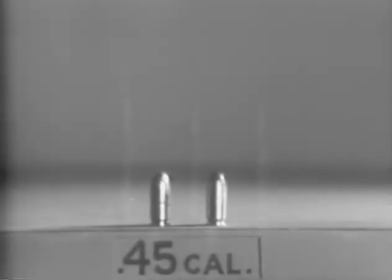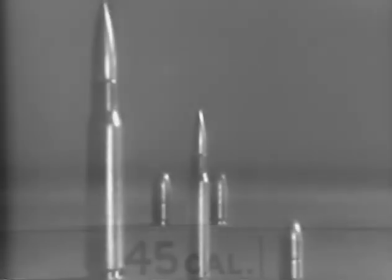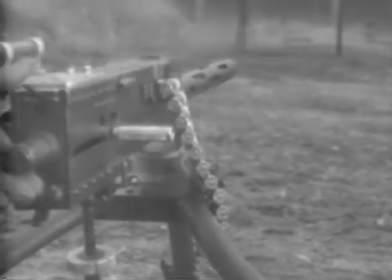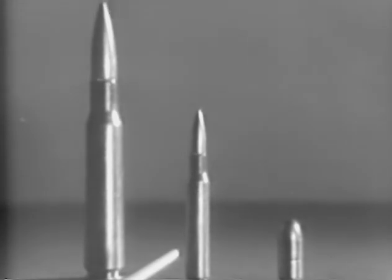The 50 caliber cartridge is adopted as the modern standard for heavy machine gun fire and is the most effective of all small arms ammunition when employed against opposing aircraft, bomber, pursuit, or interceptor. The 30 caliber cartridge, although practically obsolete for aerial use, is still the standard for ground forces and is also effectively used by aircraft for ground strafing.